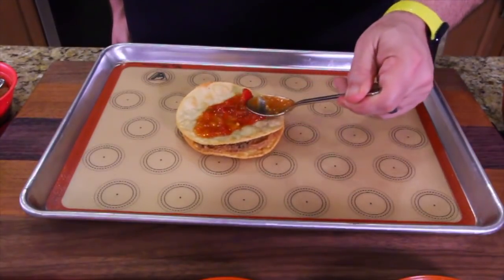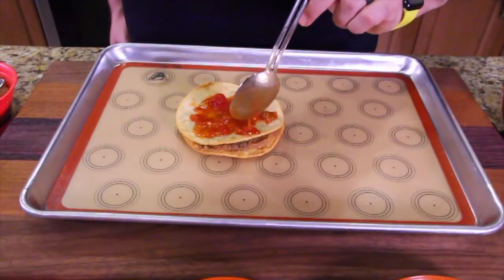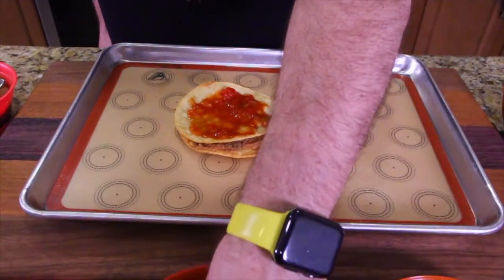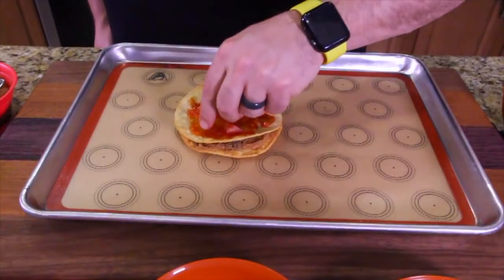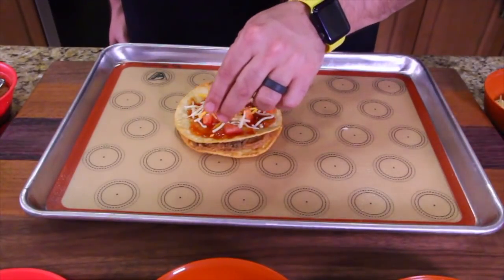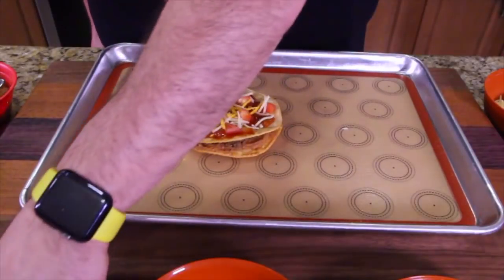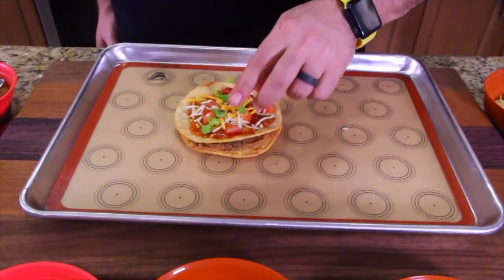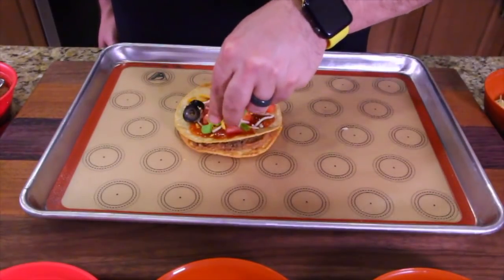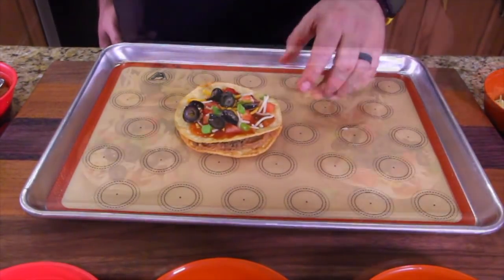Spread that around. This looks delicious. Get a little bit more. Spread that around, and then put on all your toppings. Do a little bit of tomatoes, a little bit of cheese. You've got a lot of toppings, so be real careful. All right, a little bit of green onion. Oops, get up there. You are so stubborn. Take a few black olives. Like that. Okay, here they are.